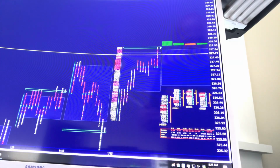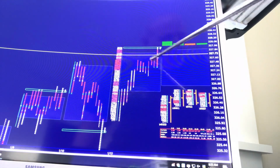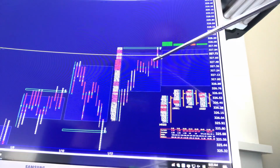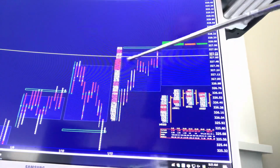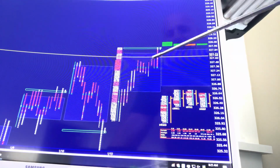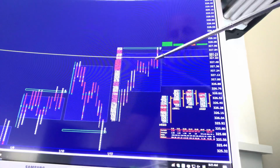For the downside, now we have the price probe first, which is 327.61, which is L's high. And then we have the price spike. Again, they're very close, 327.55, which was F's high. So basically, they're right near each other on this one. So if it's going to be supported, you should have buyers right there.